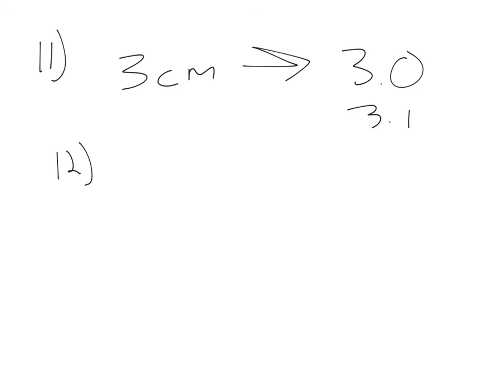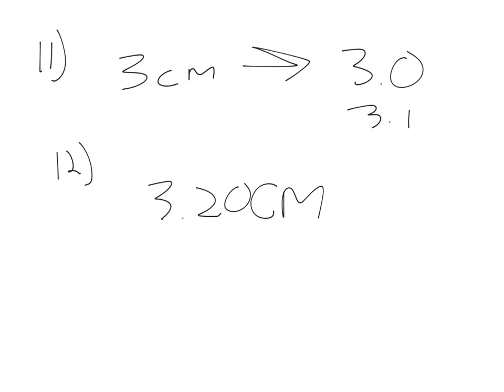12. Using ruler B from model 4, Dion recorded a measurement of 3.20 centimeters, which was invalid. But when Maya made the same measurement using ruler C, it was considered valid. Explain why the 0 is acceptable when using ruler C, but not when using ruler B. So they both record this, 3.20 centimeters.